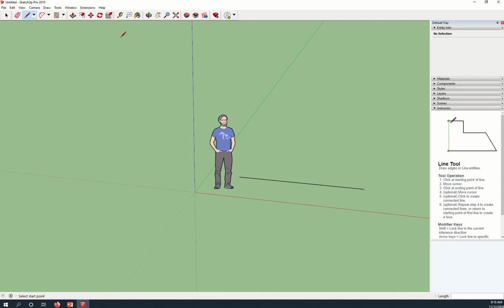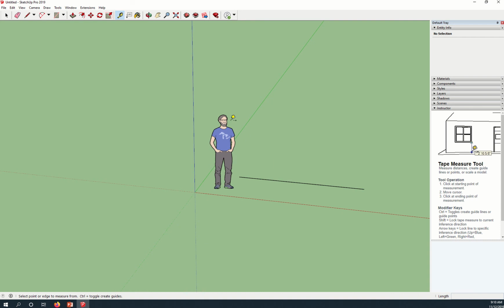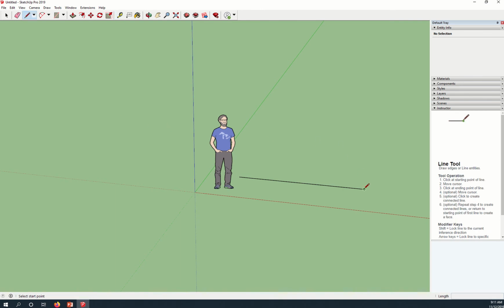Now, what's 3 in units? Since we said metric, if we click on the measuring tool or type T, you can measure this, and then it gives you the value right here at the bottom. Right? You see the value of your line or the length of your line. So right now, it's currently at 3.